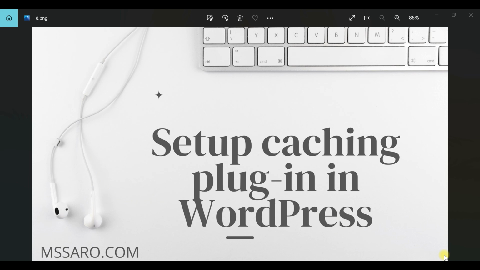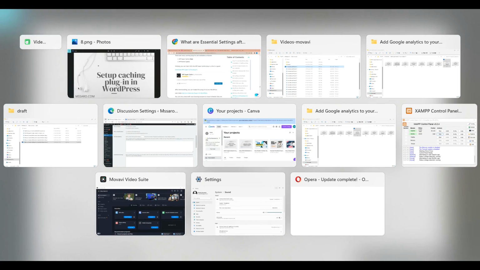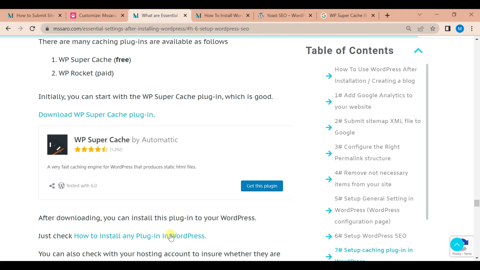So I would recommend, there are two important plugins for this. Let me show you. One is WP Super Cache, it is a free plugin, and one is WP Rocket, it is paid. So WP Super Cache is a good one. You can use this free plugin for the time being. Also you can check with your web host. Like in my case, I am using Bluehost, so they provide some default caching mechanism, so I am using that one. So you can check with your hosting provider. So it was all about the caching, so at least you should use one.